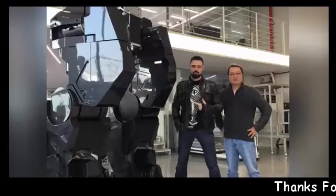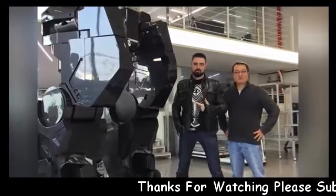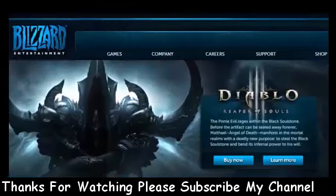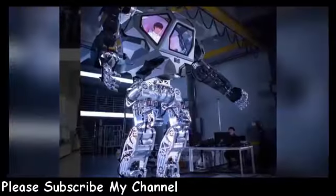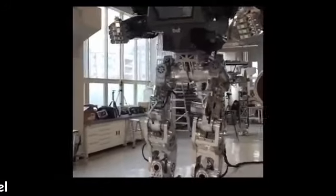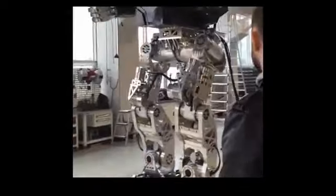Get ready to be overwhelmed by the mighty Method 1 from Korean company Korea Future Technologies and legendary 3D concept designer Vitaly Bolgarov. Having devised creatures from games like Starcraft and Diablo and movies such as The Matrix Revolutions and Transformers 4, Bolgarov's imprint on the Method 1 is unmistakable. Fully capable of articulated movement, the Method 1's impressive range of motor functions is assisted by rotating ankle joints which give it the ability to shift its weight from side to side.